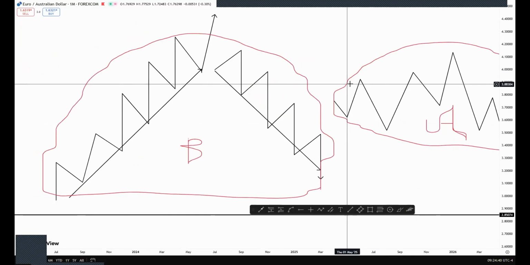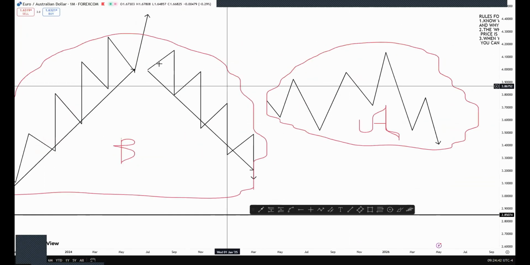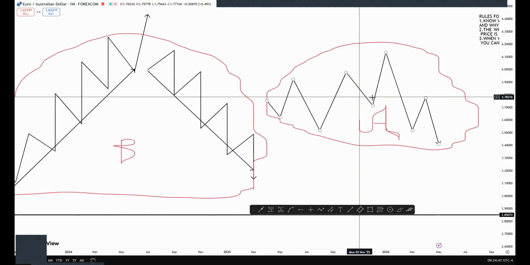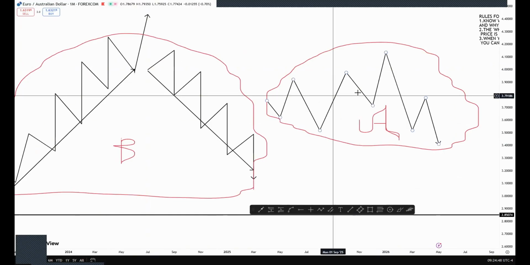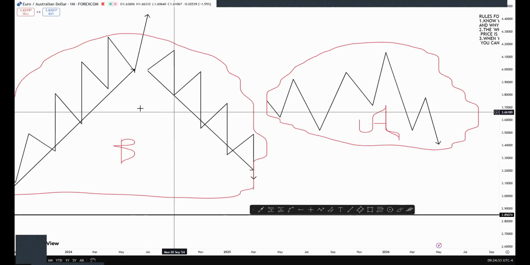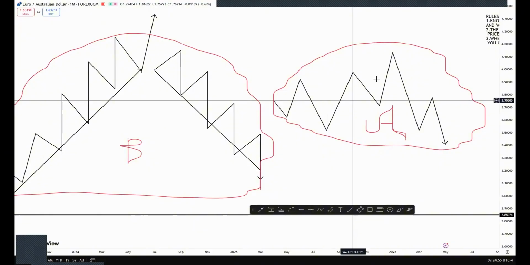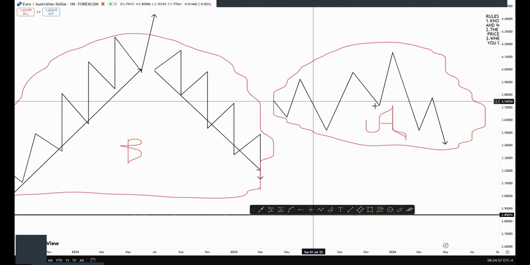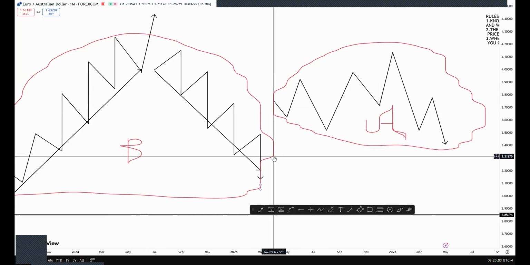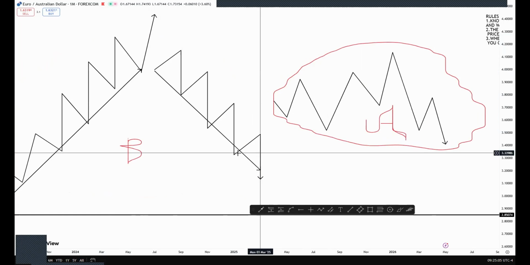So instead of teaching you this kind of direction, I'll teach you this kind of direction. So that when you know this, I don't even have to teach you when price is in its perfect form, because when price is in its worst form, you can understand. So when it's in its easy form, it should be a piece of cake.